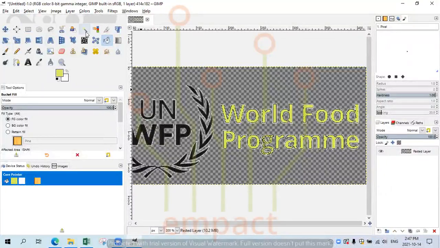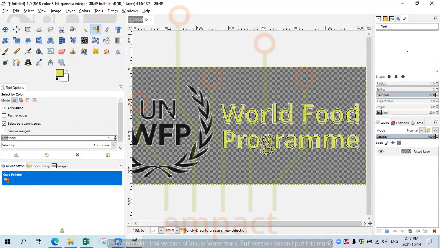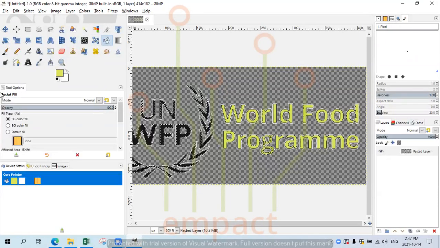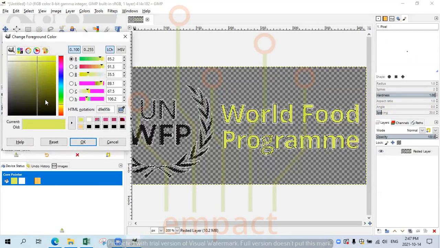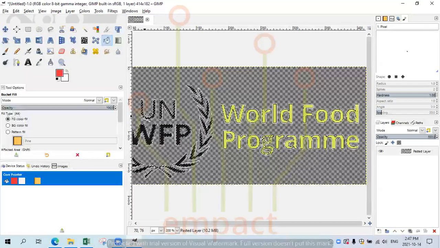Now I'm gonna again select the black one, and I will now go to the bucket and choose the red color. I suppose it was a color like this. So as I said, you're supposed to write the color name right here, the code of the color, but because I don't know it, I'm just gonna assume it was this color.